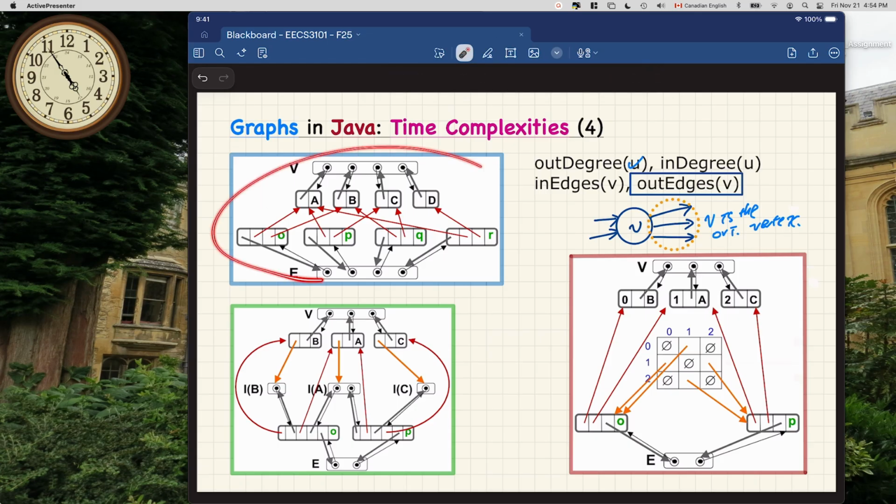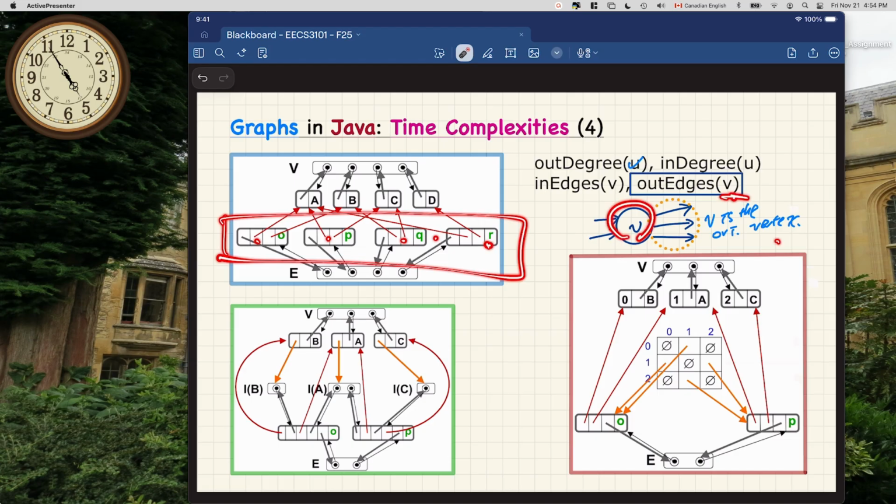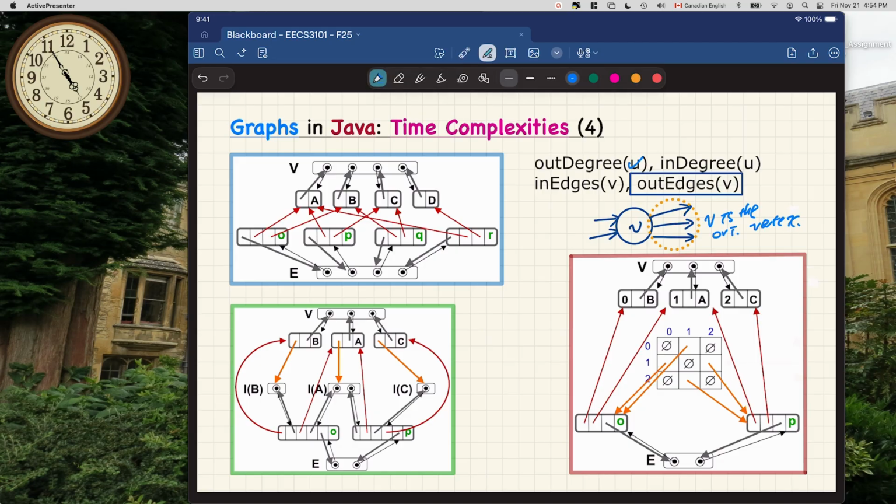Edge list. Edge list in some way is kind of straightforward. Anytime you want to somehow search through edges, you don't have many options. You don't have incident edges, right? So all you can do is go through this one by one and find out all the edges where the V you're looking for is the origin. Agree? Running time, big O of M. Should not be tricky.